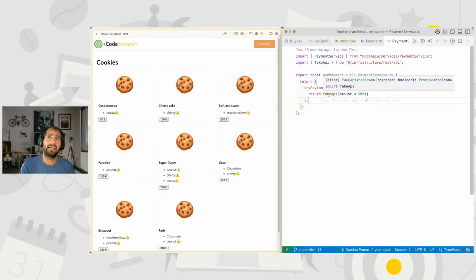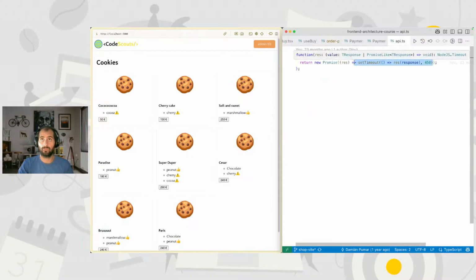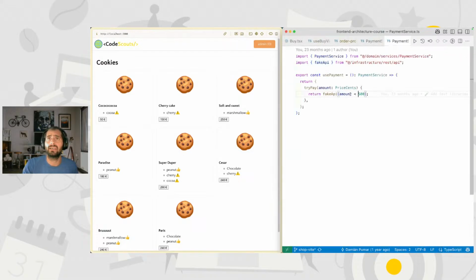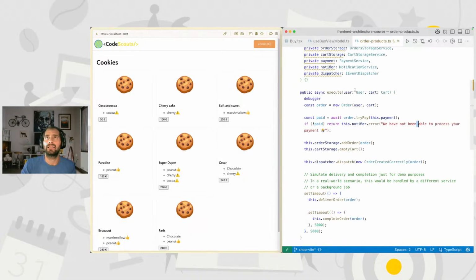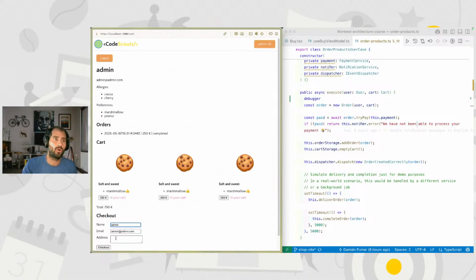And basically, that fake API to simulate an API connection is like a promise with a timeout or something like that. Yeah, for 450 milliseconds, and it returns true if the amount is less than 500, and that's all. It's really, really easy.